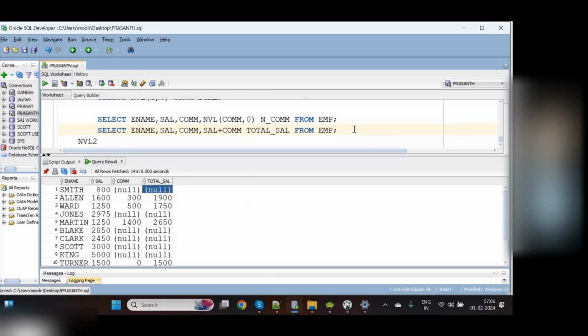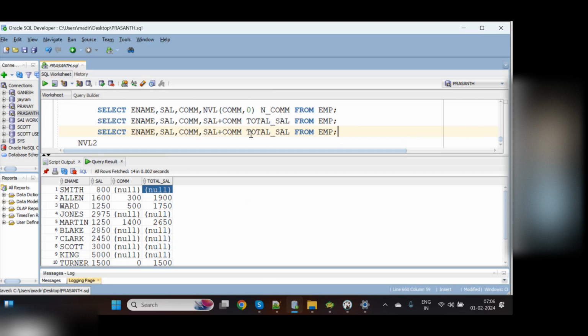For that purpose, we use the NVL function. For commission, if commission is null, simply make it 0 and add. So sal plus NVL of commission, 0. Now see, you are going to get the values. 800 plus null, you are getting 800.